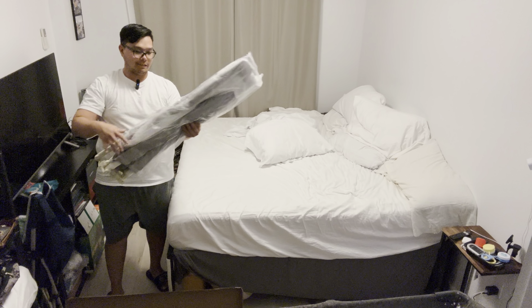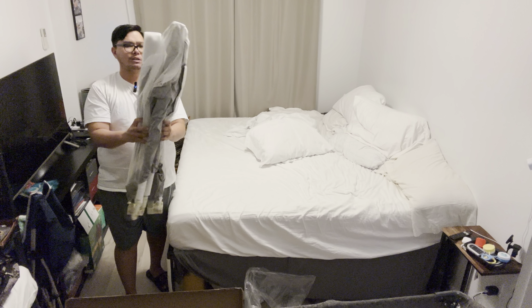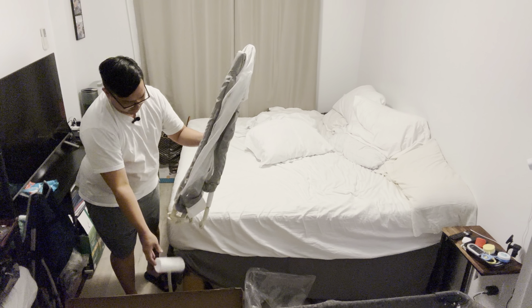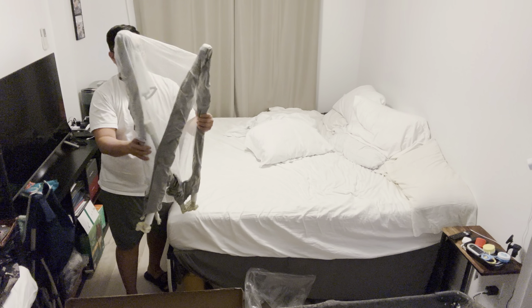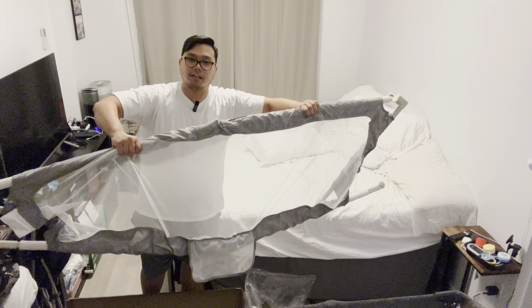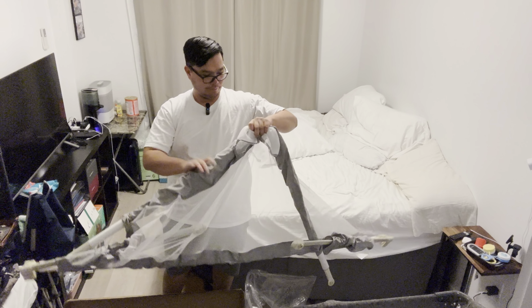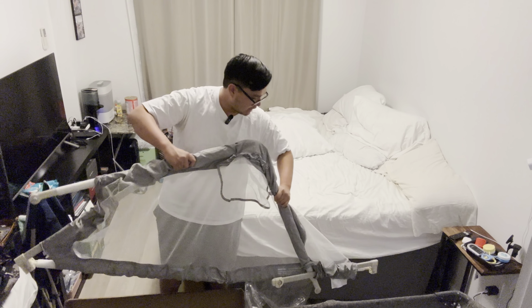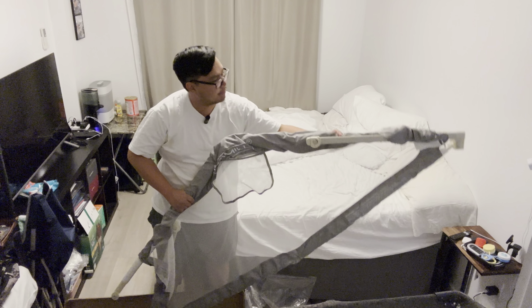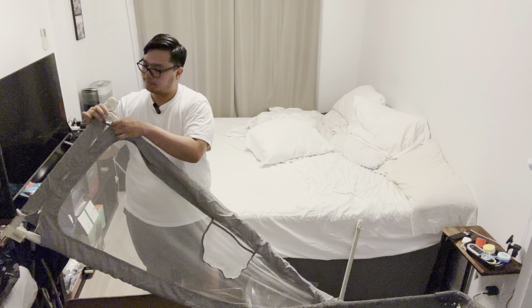So in here, guys, I have the rail. It's straightforward to assemble. I just need to open this. Okay, there you go. So it locks into place. You could feel a click on it. So let's do the same thing at the bottom. Here we'll just lock this first, and let's do the other side.